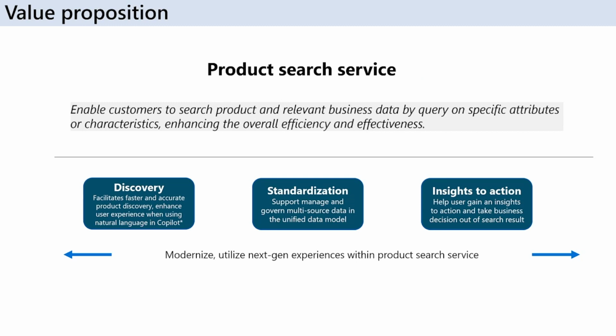The third one is insight to action. Based on the query results for product and real-time inventory, it can also empower users to gain actionable insight, enabling decision-making and contributing to more strategic and effective business choices based on the search results. Those key value propositions contribute to a comprehensive and efficient product search solution that will align with your business needs and user expectations.